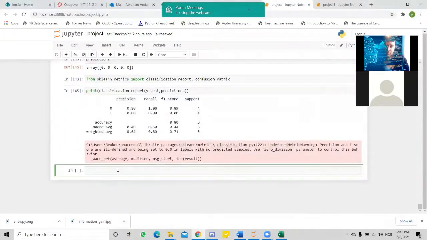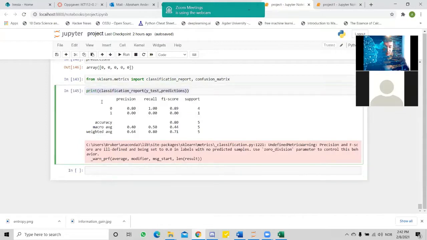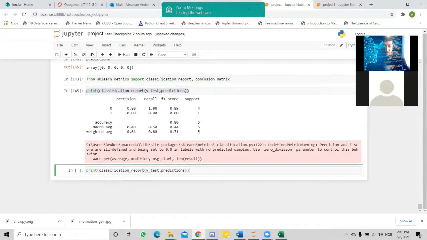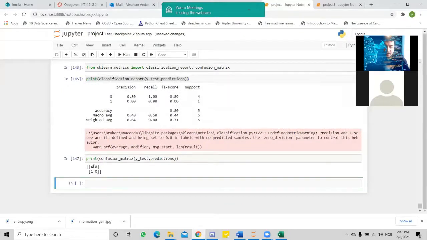So these are the results. Let's also use the confusion matrix. I will use the same things, but not the classification report function. Confusion matrix. This is the original data, the real, actual data. These are my predictions. As you can see, this is true positive. This means that it has 4 of them. It predicted good. But this is false negative. It predicted false, 1 of them.